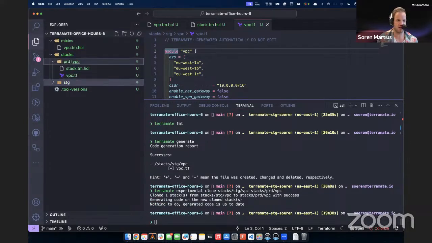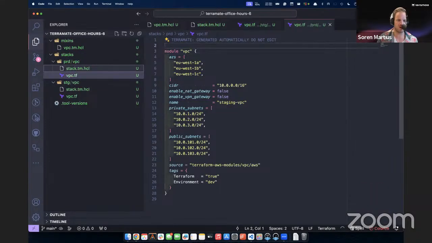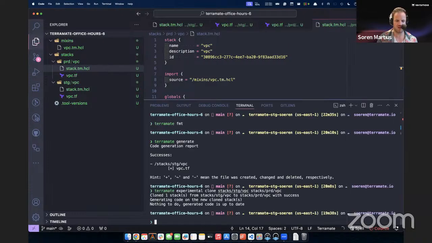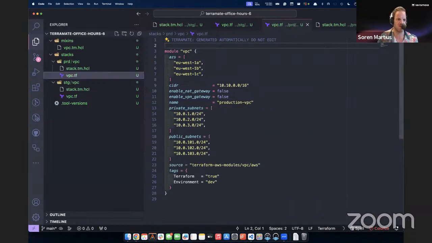And now this basically clones the stack. This also retriggers the code generation. So now, of course, we haven't updated the configuration here, but we can just say, okay, call this production VPC, and maybe use a different CIDR range here. So if I run the generate command, now we have two stacks here, right? Two VPCs.